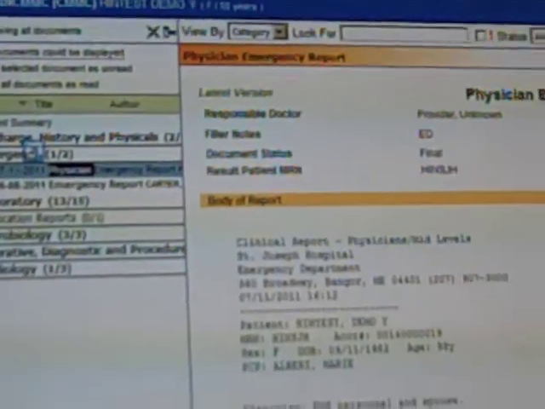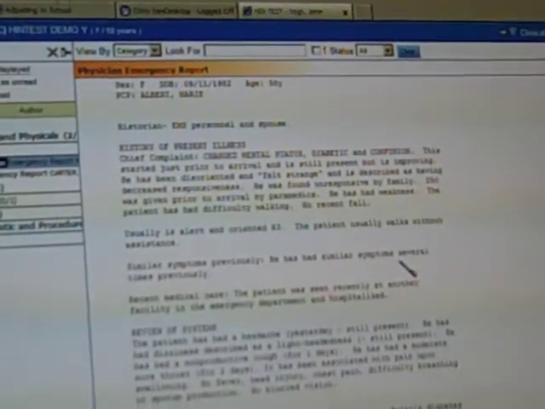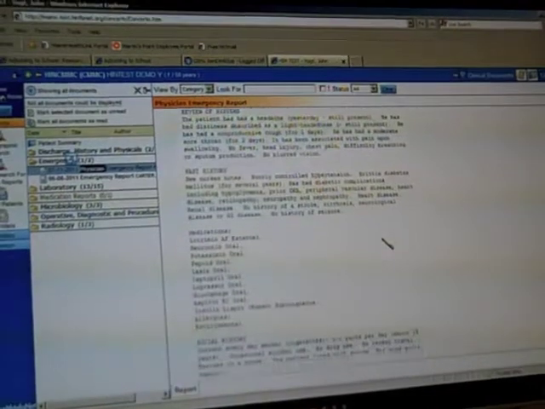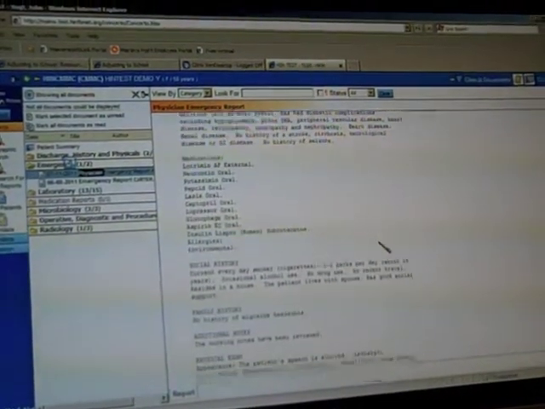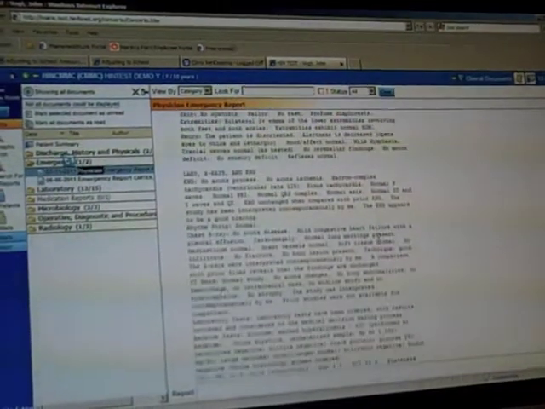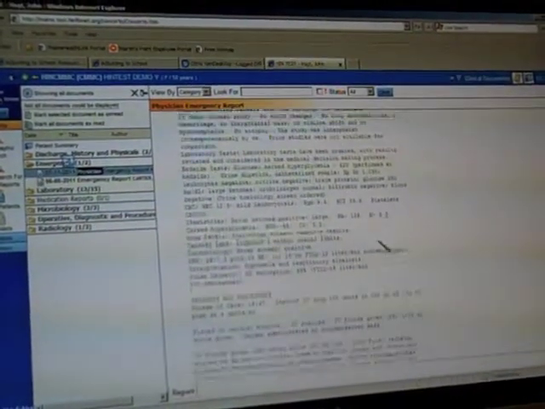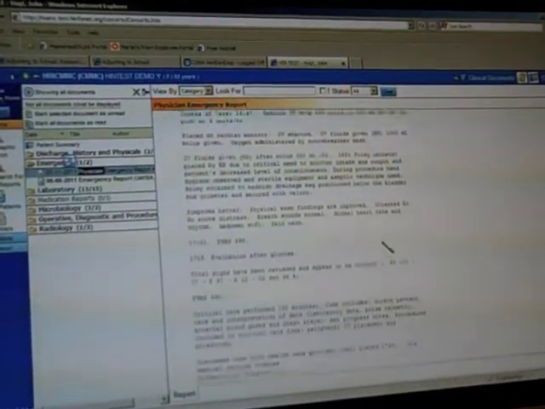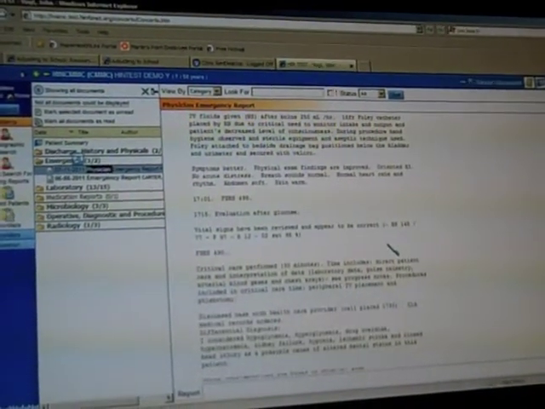and it loads very, very quickly, and you can see now that I can see the HPI, history of present illness, review of systems, past history, current medications the patient's on, and so on and so forth, down to the physical examination, the labs that were drawn and the lab results that are in the progress note, all the way down to the bottom in terms of the different things that they may have done.